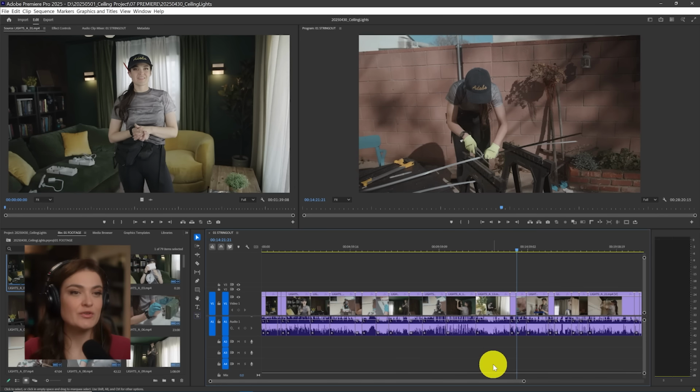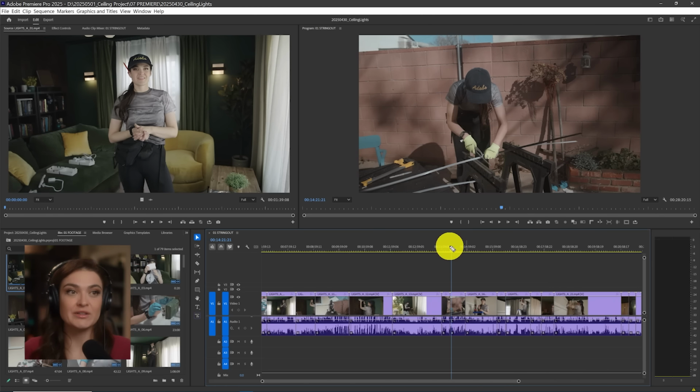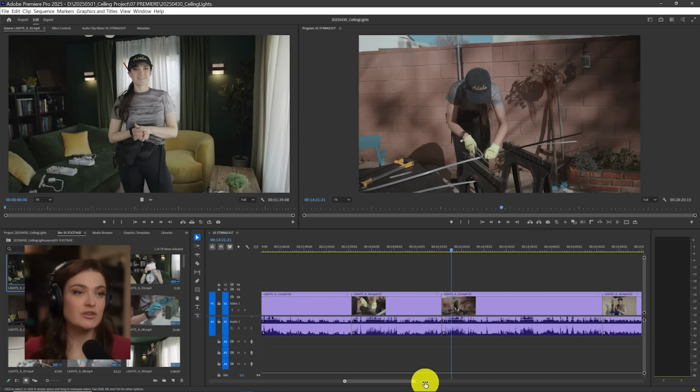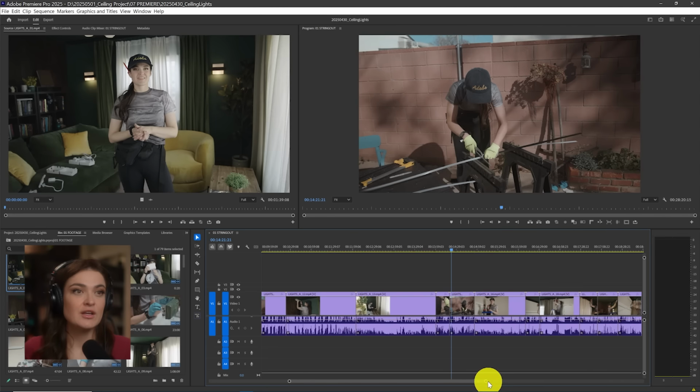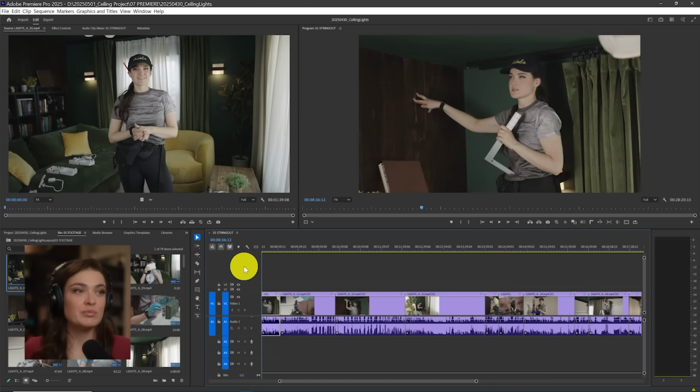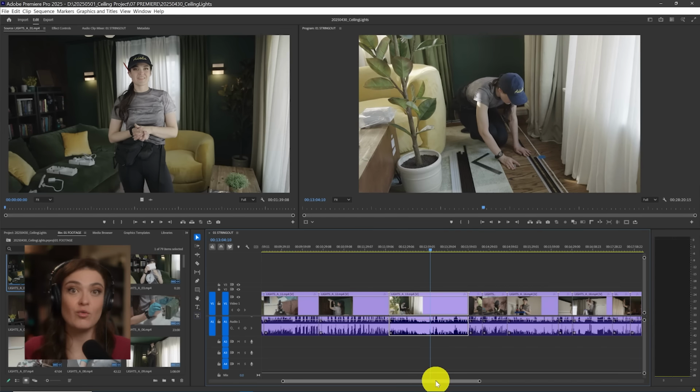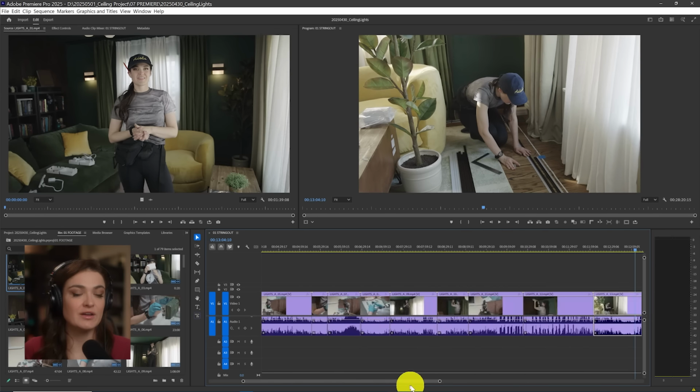Just a few simple tips for navigating the timeline. You can zoom in and out at your playhead here by moving these two dots here and here on the bottom bar closer to each other like so. You can move the playhead left to right and you can see that the timeline moves with the playhead, or you can just move the bottom bar left to right.